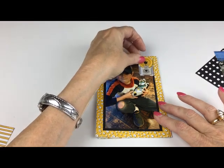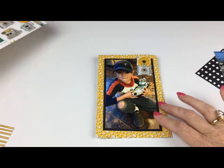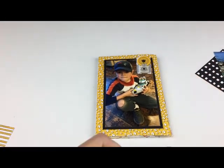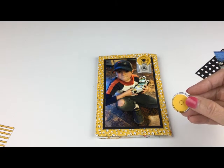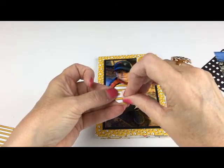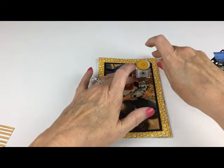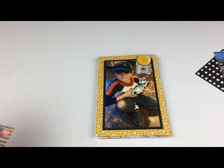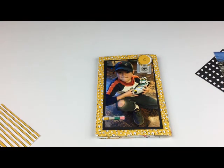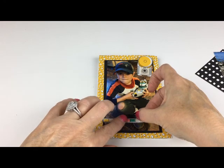This paper has one sheet that has cameras all over it, vintage cameras. So I just cut out a camera. It just takes a second. And I'm going to pop dot an extra flash on top. And keep in mind, nothing is glued down right here, so I can just pop dot that. That's really cute. That same paper has these little film strips on it. So I think I'm just gonna put a row of those along the bottom, all the way across. Just a little tape runner to decorate it with.